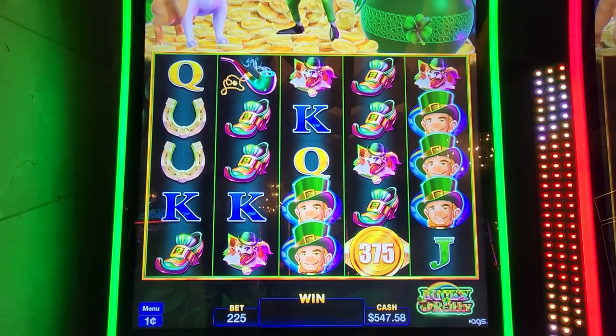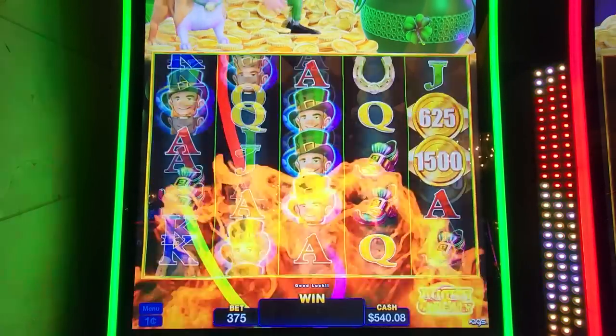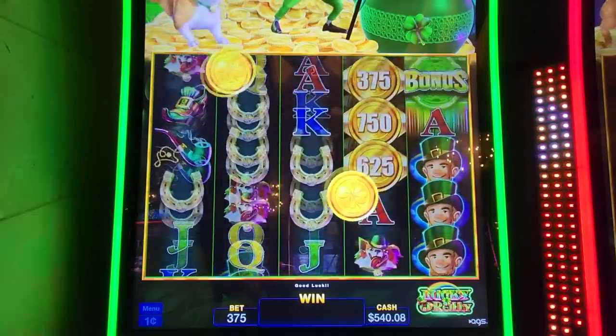Oh yeah, we haven't tricked him yet. How about that? 375. Nope, that didn't work either. Whoa, oh yes. Here we go. I got him. All right, he's about to throw some coins down. Oh yeah, he's making a rainbow up there. Now he's grabbing them and dropping them.